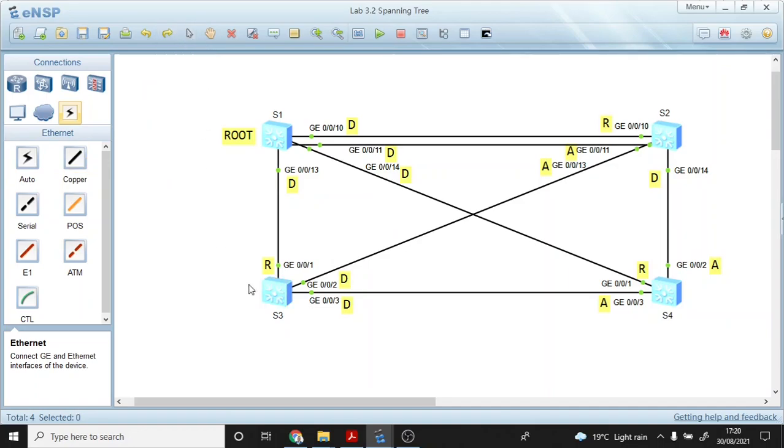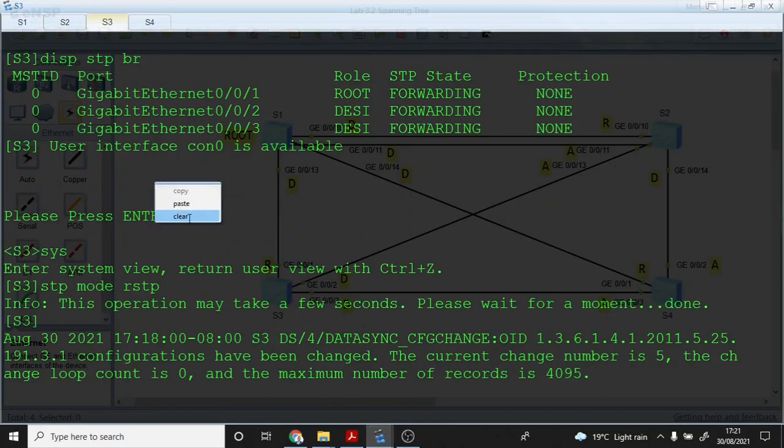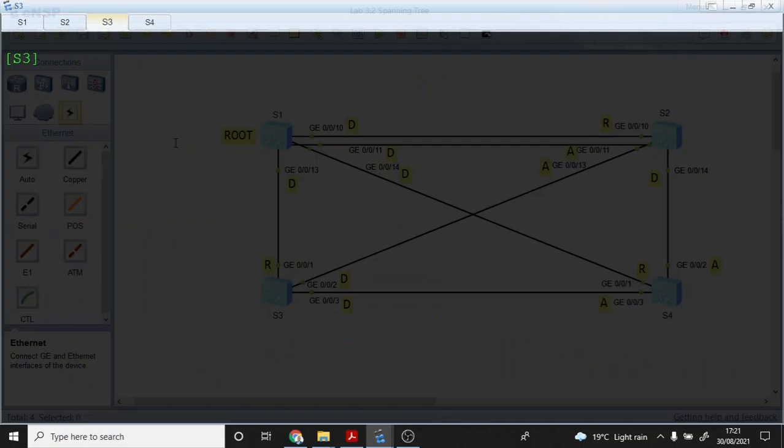Okay, so come to S3 here, then use the command interface range G0/0/10 to G0/0/24. Enter. Oh, good.